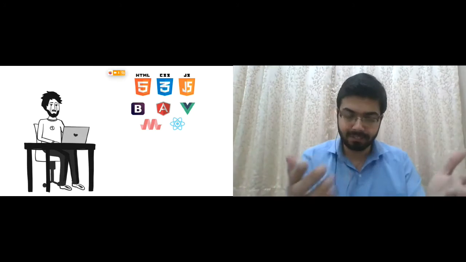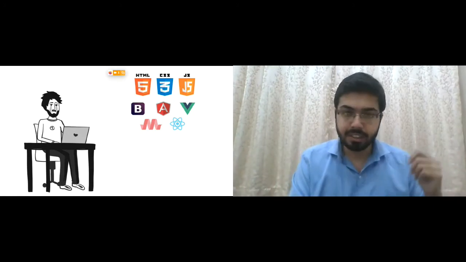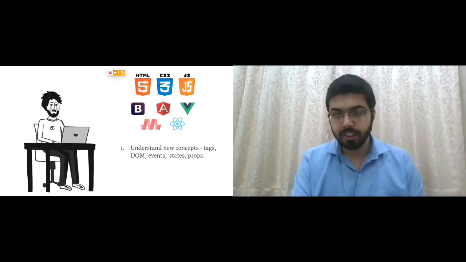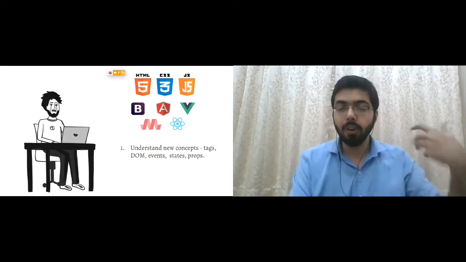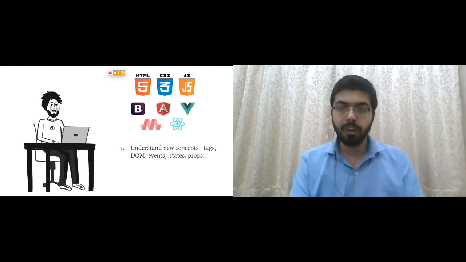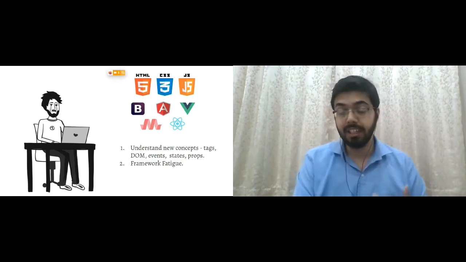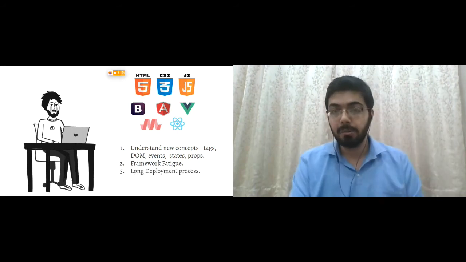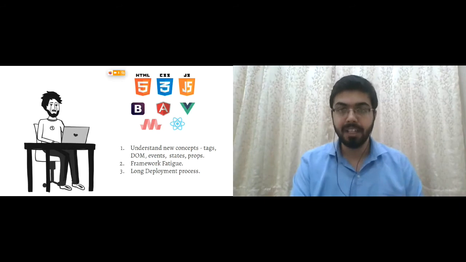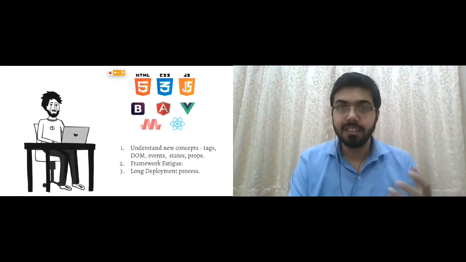You see all these browser technologies, and then your face becomes just like this, because there is so much to understand. There are so many new concepts: tags, DOMs, events, states, props. All of these frameworks come with their own terminologies as well. There is framework fatigue, because every other day technologies in the front end keep changing. There are long deployment processes that you have to learn and implement. So all of these start worrying you, right?